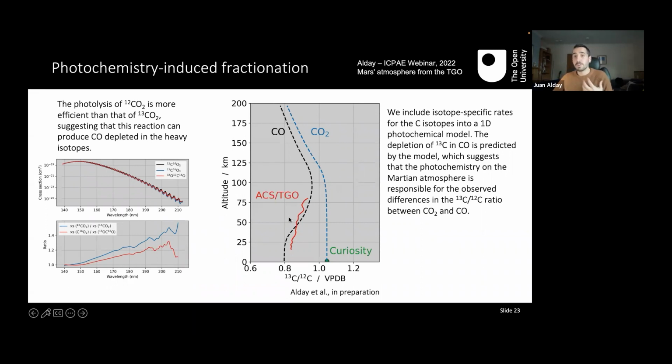And again, this is important because all these things, photochemistry, condensation, and the diffusive separation, will all affect the relative abundance of the heavy isotopes and light isotopes in the upper atmosphere where the escape processes occur. So if we want to make accurate estimations about the amount of atmosphere that has been lost throughout history, we need to understand well how these processes work and how they affect the isotopic composition of the different species.